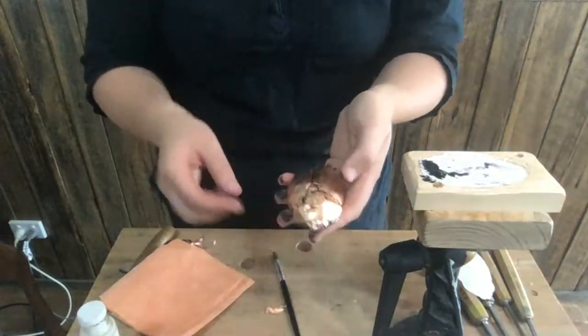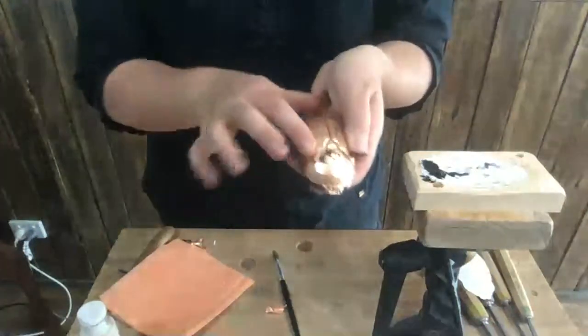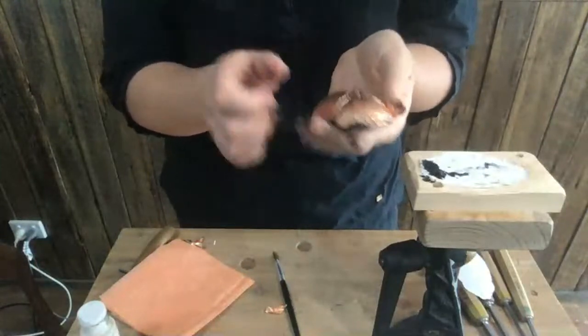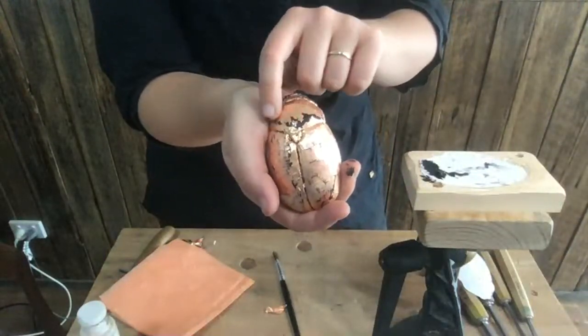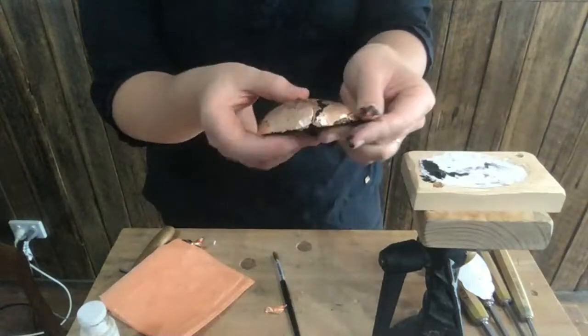I won't do it in front of you because we'd have to wait for half an hour. But clearly, I haven't actually managed to get much sizing glue on that whole band there. So I will touch that up and then put some more copper leaf on it.